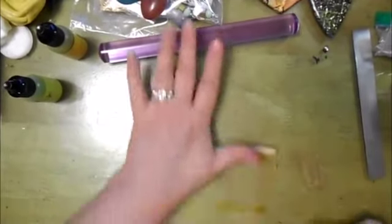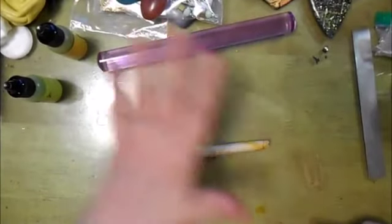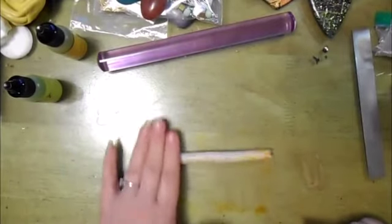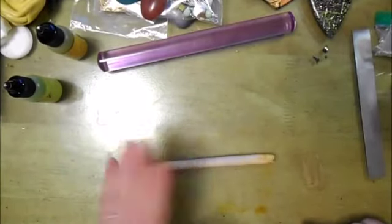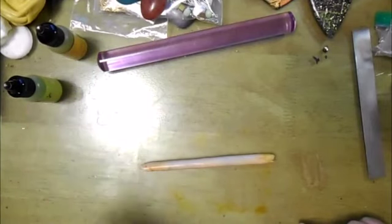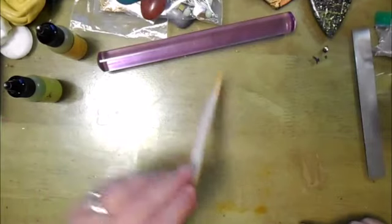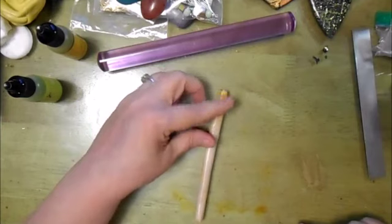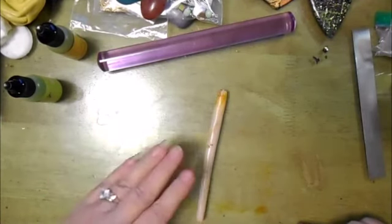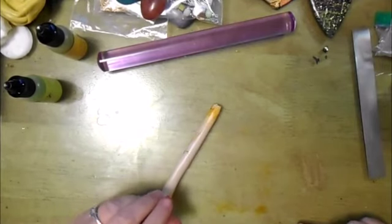If your translucent is very old, I've heard a lot of people talk about this lately. When you're buying polymer clay at a craft store, you have no idea how old it is, how long it's been sitting there, etc. So try to buy your clay, if you can, from an online store that specializes in polymer clay. That way you know you're getting a fresher product.